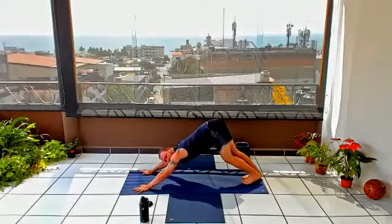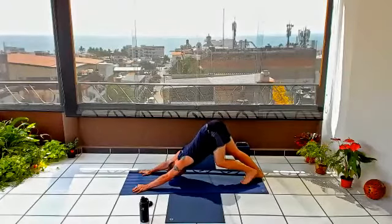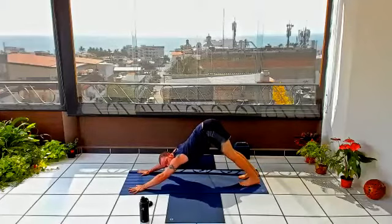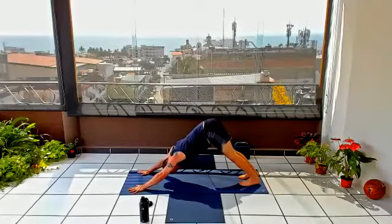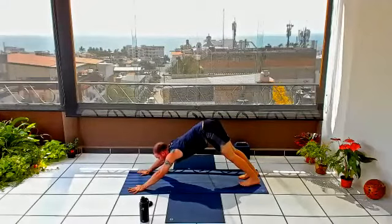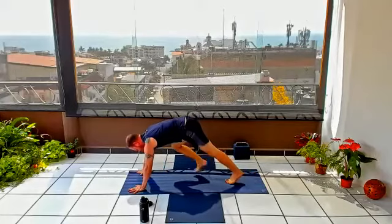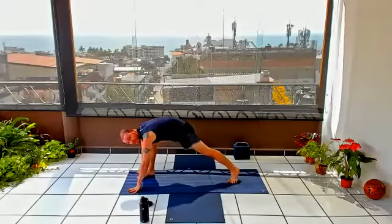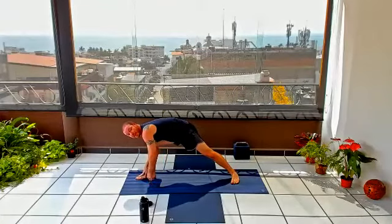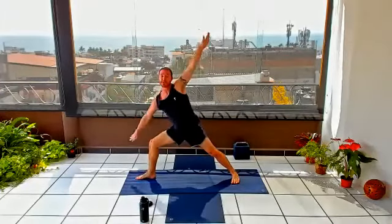Notice that alignment. Find that openness through the armpits. All right. Looking between the hands, we're going to step the right foot forward. Then pivot that left heel down so that back foot is parallel to the back edge of the mat. Front knee is basically over the ankle or a little bit behind, then cartwheeling up to warrior two.